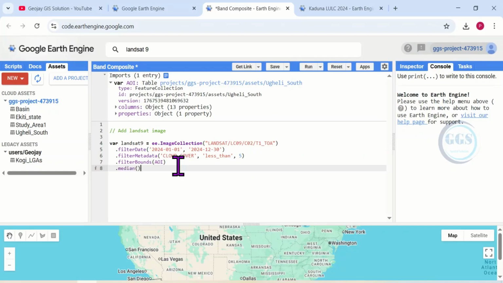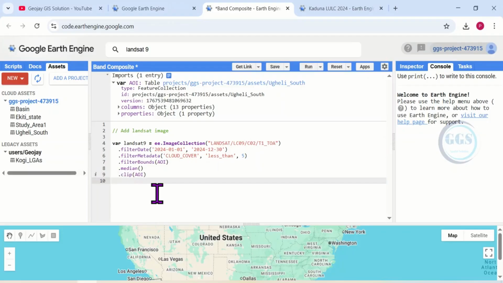We want to find the median of the data. Then the next one is to clip my study area. So to do that, I'll enter this function dot clip area of interest, that is AOI. Yes.